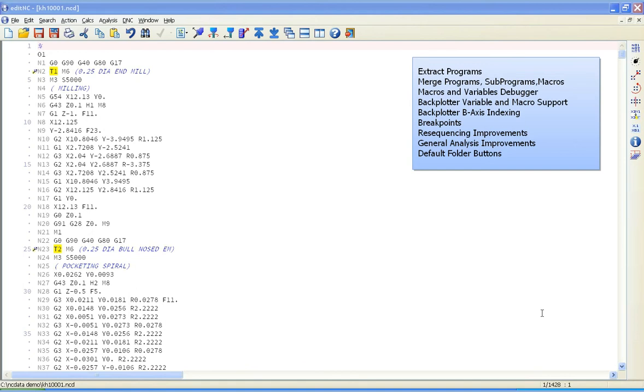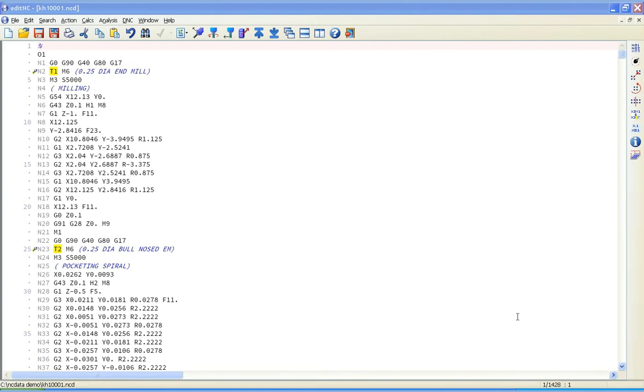General Analysis now shows machining time by tool, and last but not least, the Open and Save dialogues have their default folder buttons back. This was in some previous releases, was removed in Release 10. We've got it back under XP, and it's implemented under Vista and later versions of Windows using the favorite folders over on the left of the dialog.